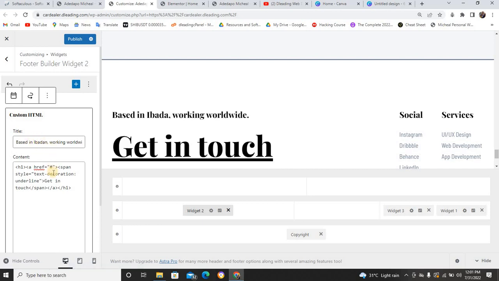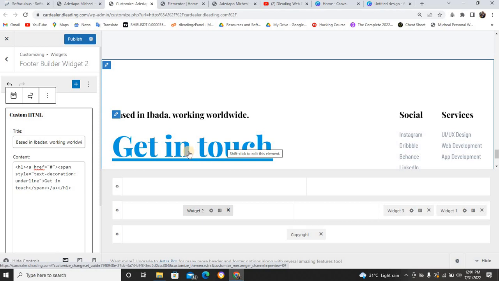Can you see now? If you look at this particular place, this is the "Get in touch". If you notice, when you put your mouse on this, it shows a different color. Anytime you link a text, the text will show a different color. Now, if you look at these, they are showing a particular color, but we are yet to link them. They have linked it, but the only thing they put there is just a hashtag. That means it's a void thing; it's not linking anywhere. If you click on it, you still stay on this particular page.